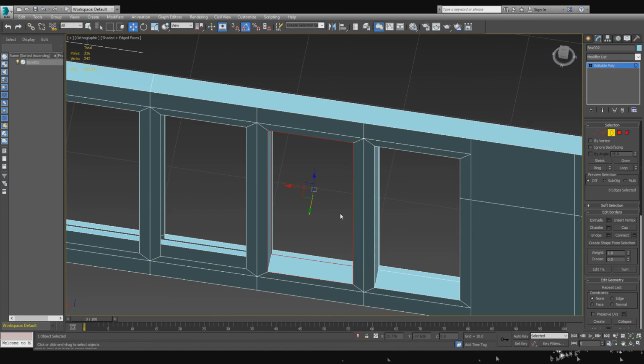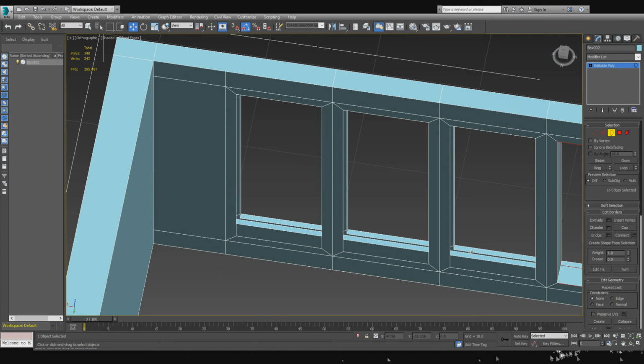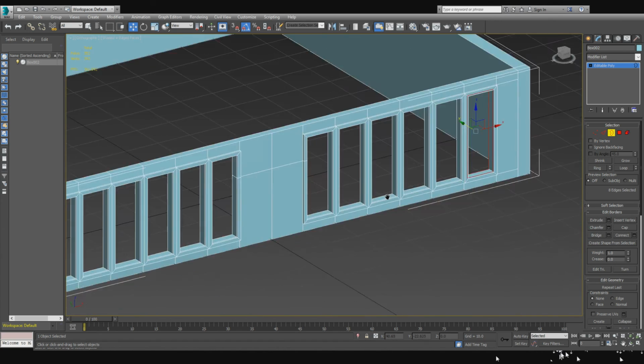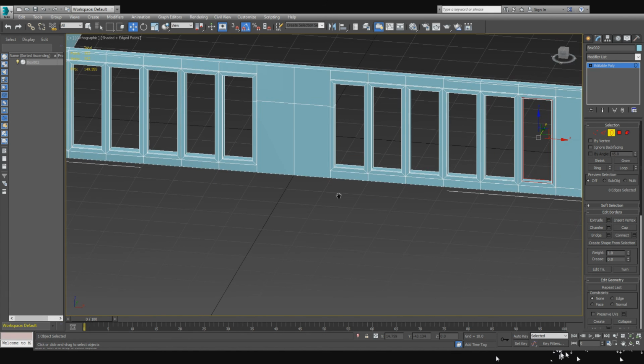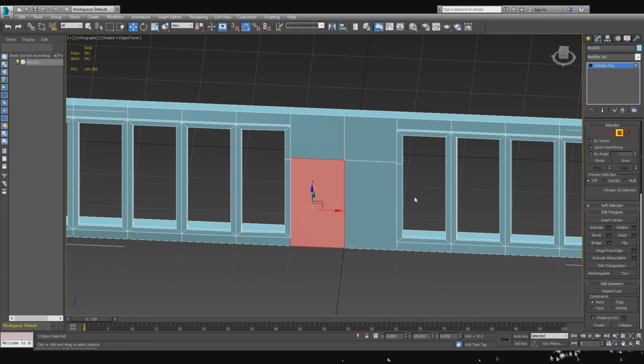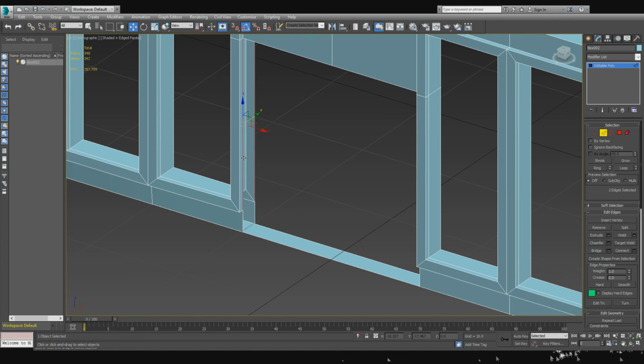Okay, bridge and bridge, bridge, holding down control, and bridge, and perfect. And as we go around here, we can see we have got the outline for the window, and there we go. And then obviously for the doors, we'll actually just delete those for now. And we'll go around here, just using the edge tool.